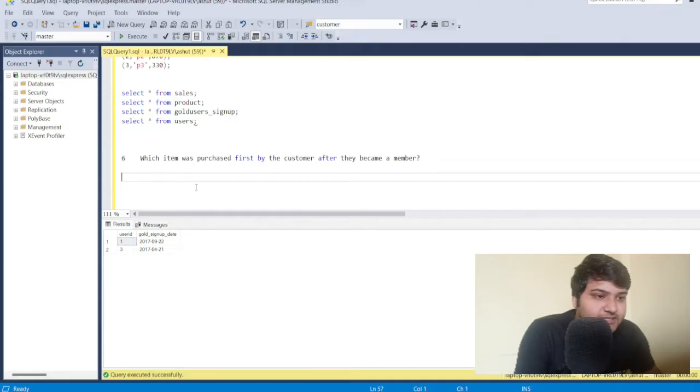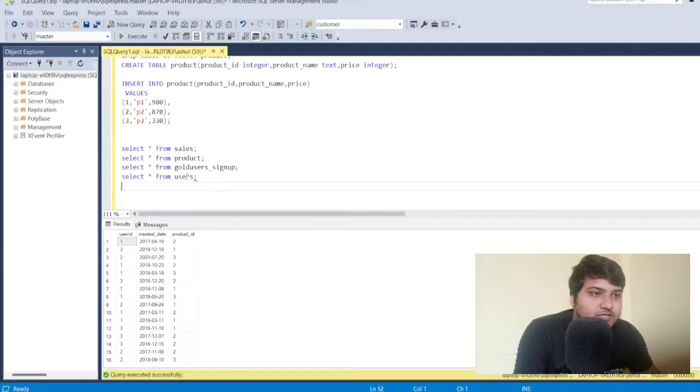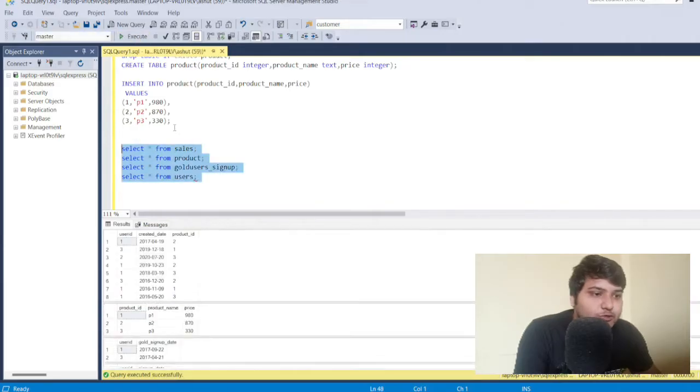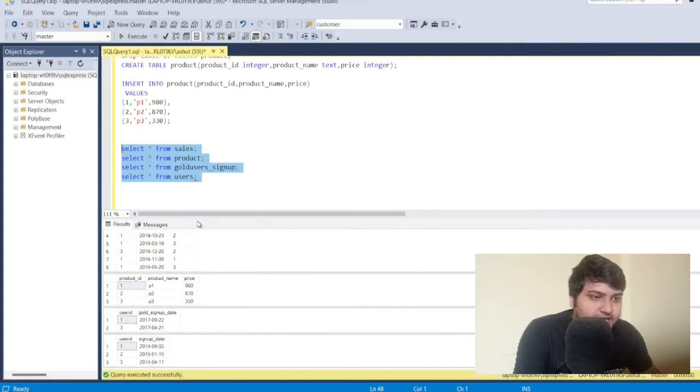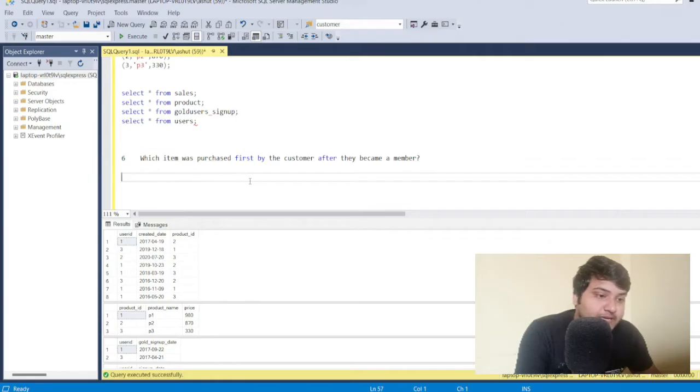So we have the gold user sign up date and we have the sales information. As you can see, I'll just simply run all of these 4 queries. So you can see I have the gold user sign up date and also the sales information. Here we need to use the non-equi joins concept.